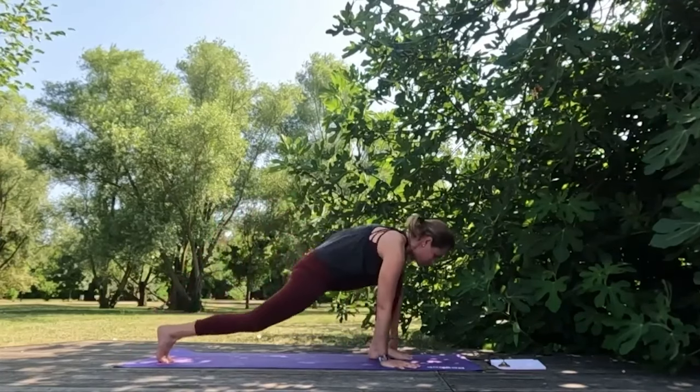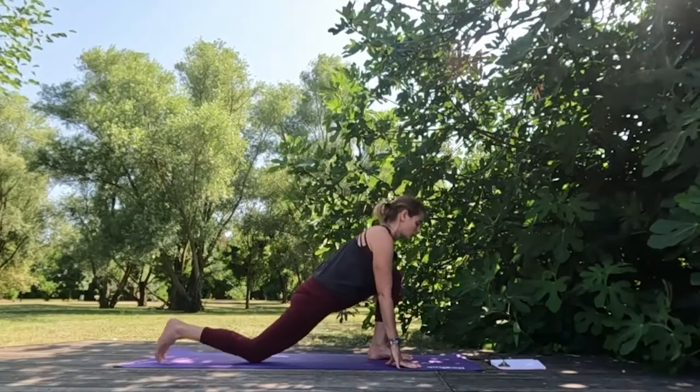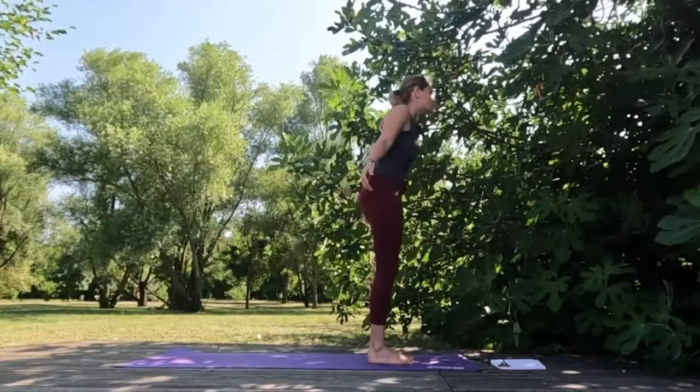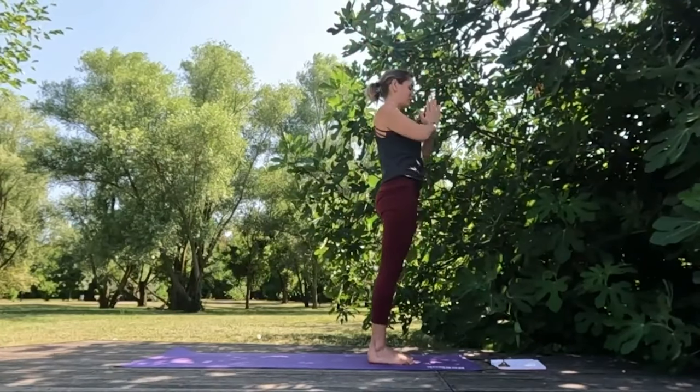Left foot to the front. Drop your knee. Right foot to the front, Uttanasana. Inhale to come all the way up. Exhale, Namaskara Mudra.